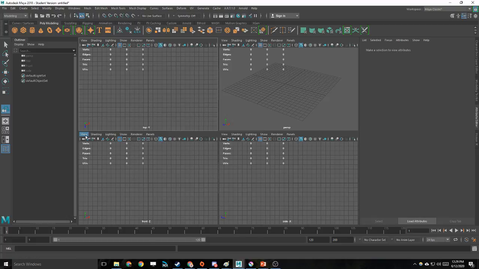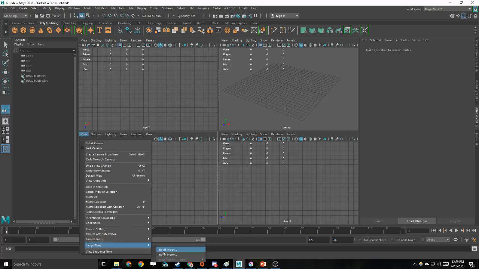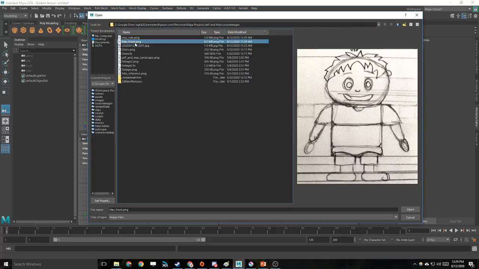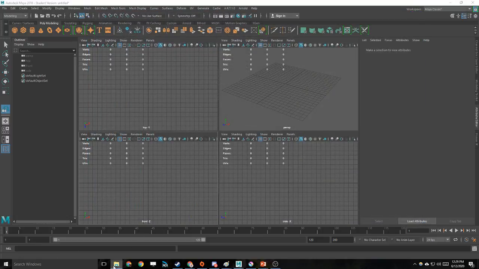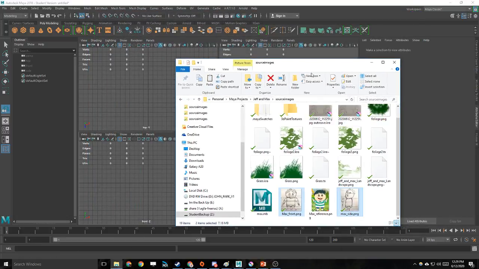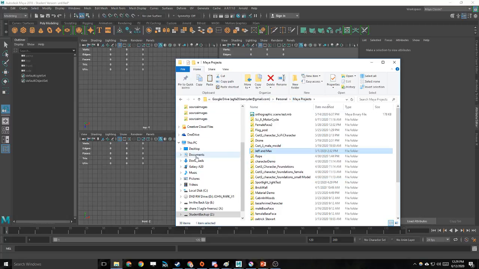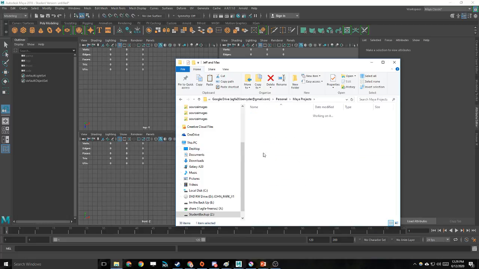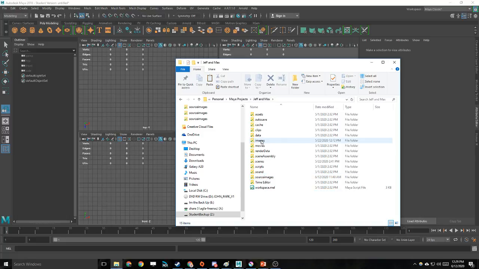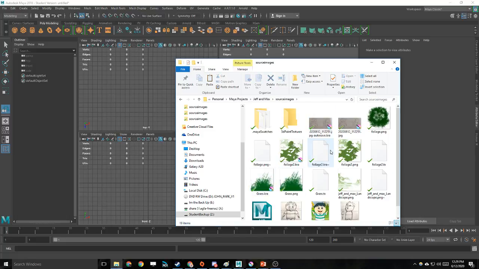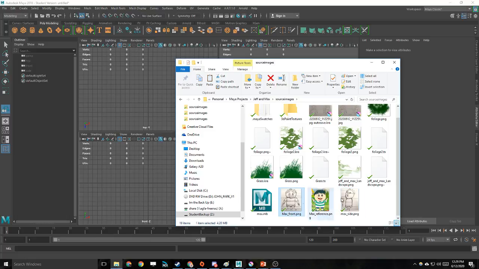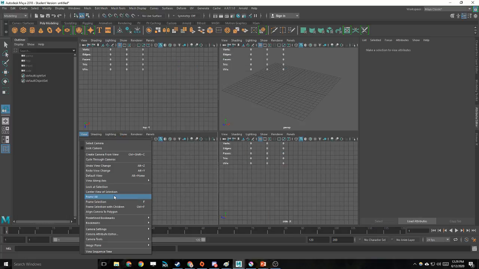We'll just go up to View, Image Plane, and Import Image. And you can see in here, I've already got my images here. Now, if you don't have those images in that folder, what you'll need to do is go to Discord or wherever you've downloaded those folders from, go to your Maya projects, which for many people will be inside of the Documents, Maya, and Projects folder. But for me, I've got it on my Google Drive here. So you then open that up and go into Source Images, not images, but Source Images. And then you just copy and paste them into here. So that's where they are right there. And so now I can go to View, go to Image Plane, and Import Image.